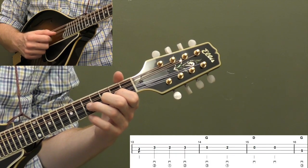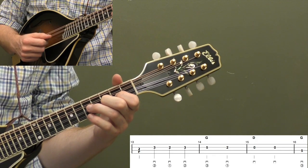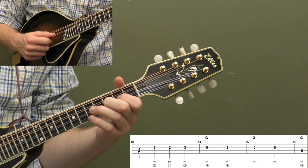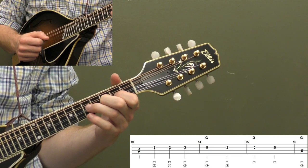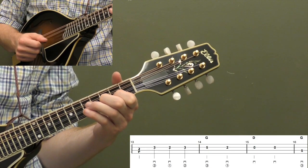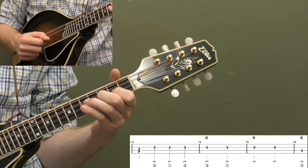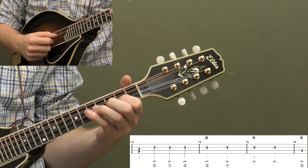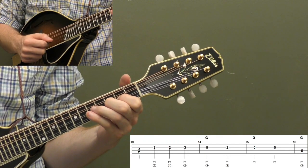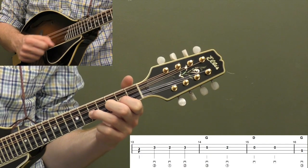Measure 13. Keep that 3rd fret down. So 2, 3, 4, 1. And then on beat 2, play that 3rd fret again, back to the 2nd fret on the A string, and back to that 3rd fret. That's good tone practice. Keep your 1st finger down. Let's do that a few times. So 1, 2, 3, 4, and then this is our ending.